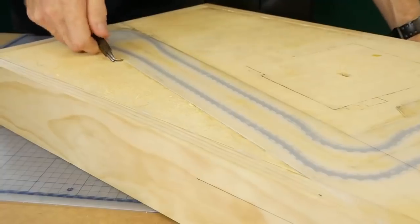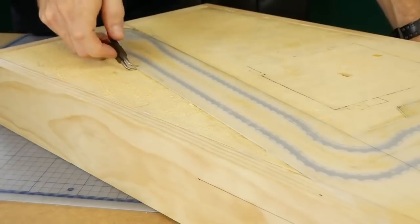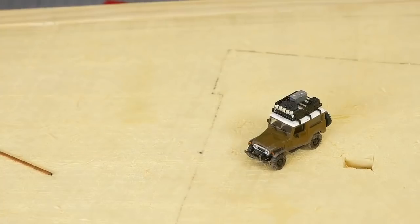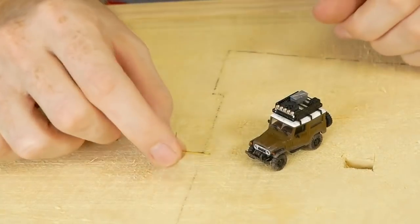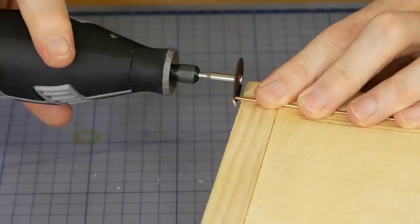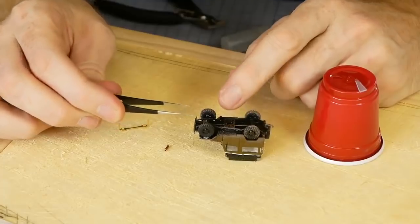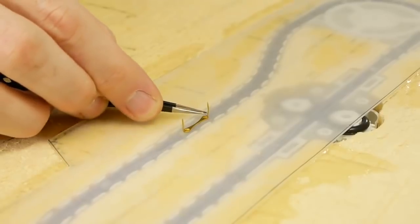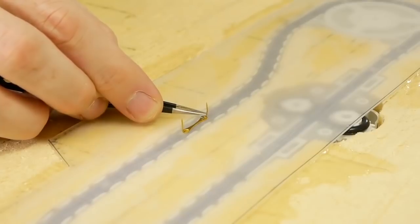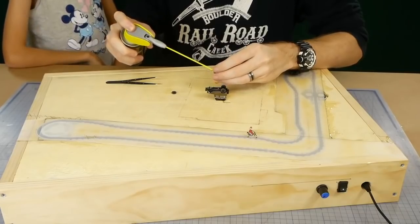Any excess glue is removed from the edges so that there is nothing in the way when it's time to add the guttering. Now is a good time to talk about getting cars moving. These metal sliders have a small arm that is bent up and two spots for the magnets. To enable the small arm to connect to the vehicle I added a small piece of brass rod just big enough so the arm on the slider could fit into it. Magnets were glued to the slider whilst it was sitting on the road over a magnet, so I can be sure the polarity is the correct way around.